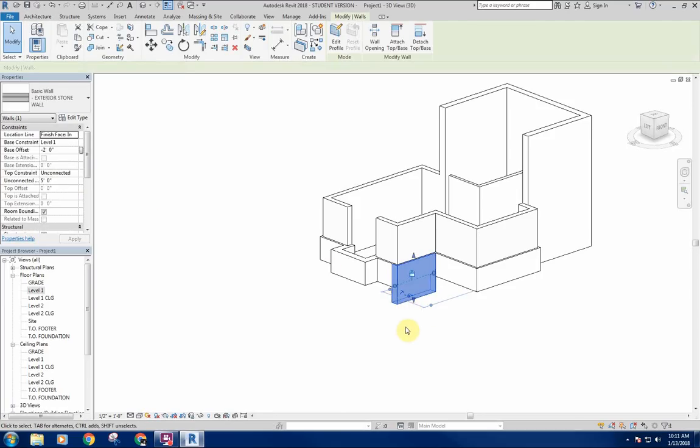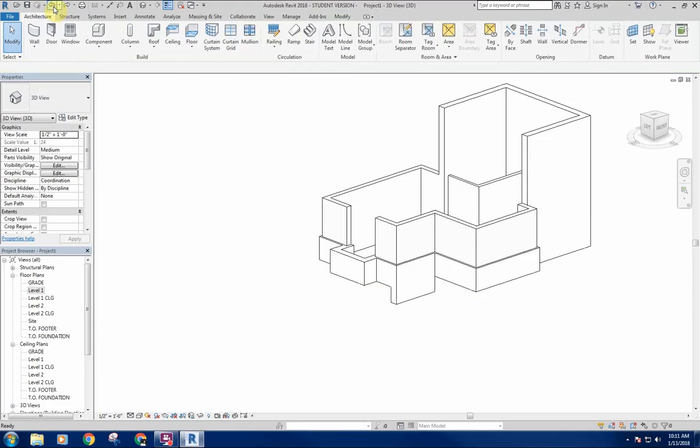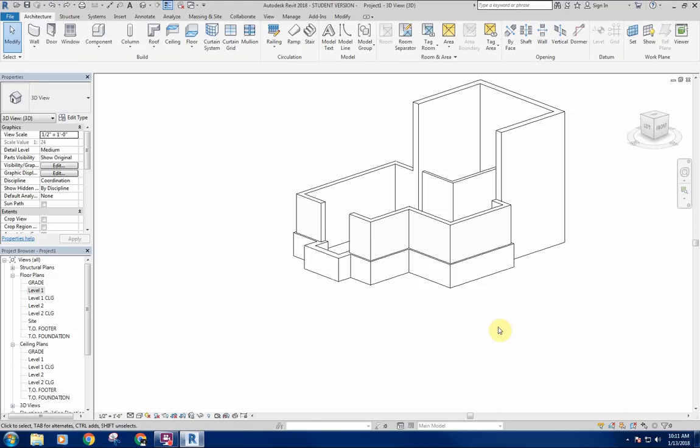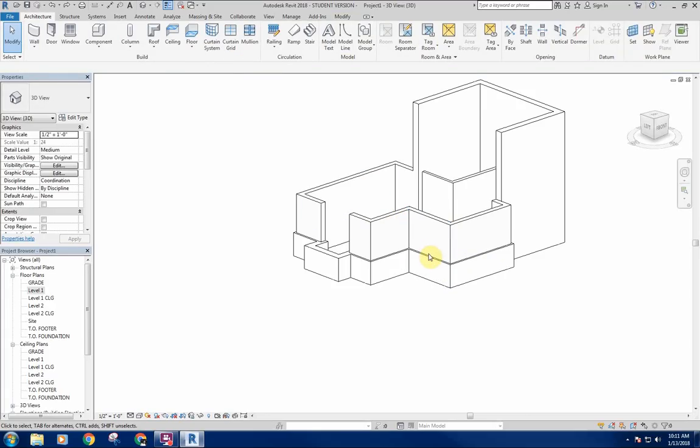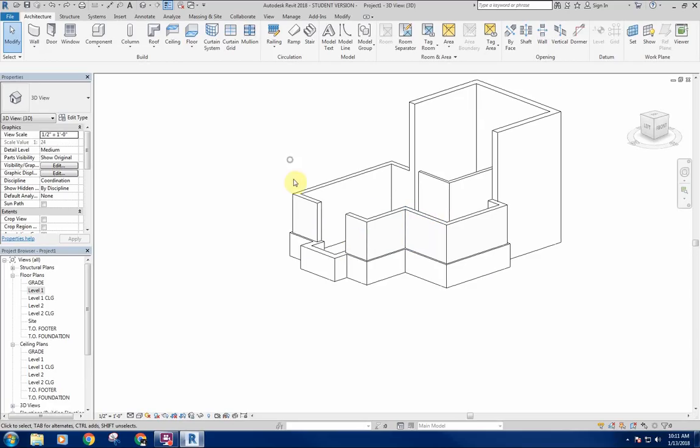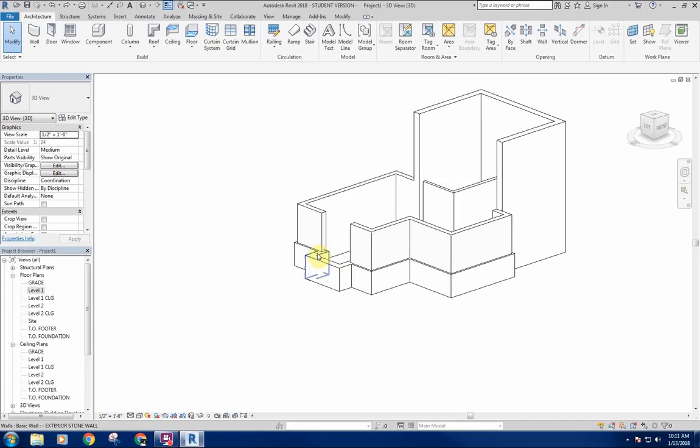I can also edit the profile of this and create the step that I want out of it and get all of that to work exactly how I want. So I prefer this method because then I can control the 2 different walls independently and kind of make those work for me. So I've got these kind of set up. I've got what I want as far as a look and everything going.